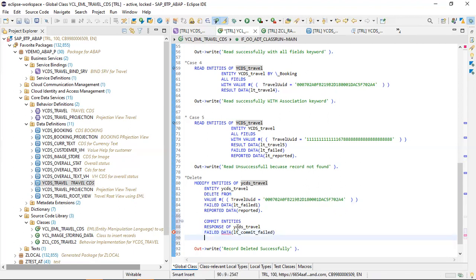Okay, then reported data, penalty commit reported.